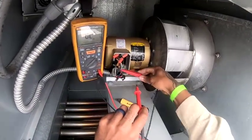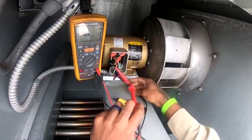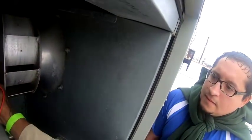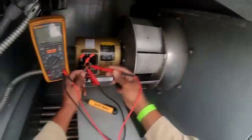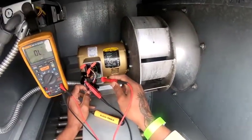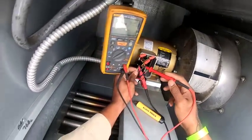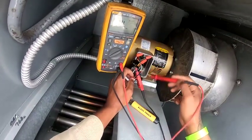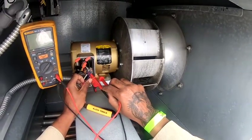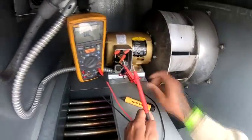So if I go from L2 to L1 right here, I want to hear it beep, because that means we're good. You're getting continuity. Oh, I see. So then my meter must be bad. Now I'm going to this 3 right here. I want it to beep right here. So that means my windings are good.